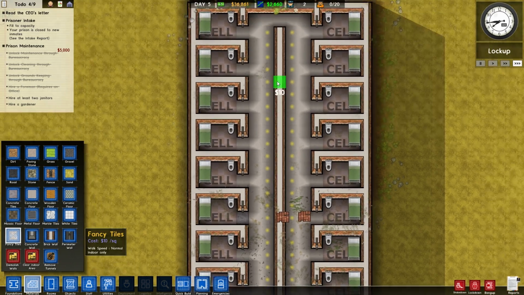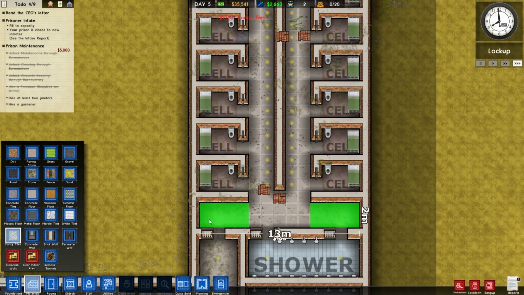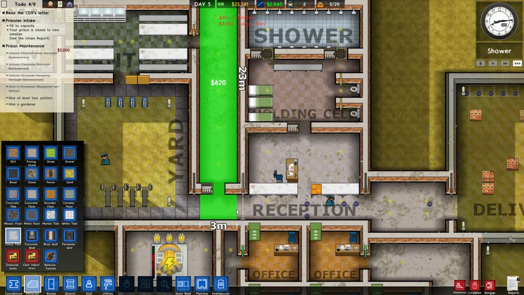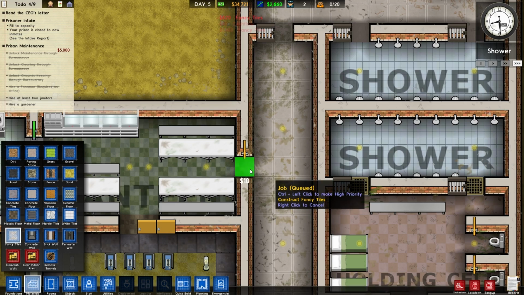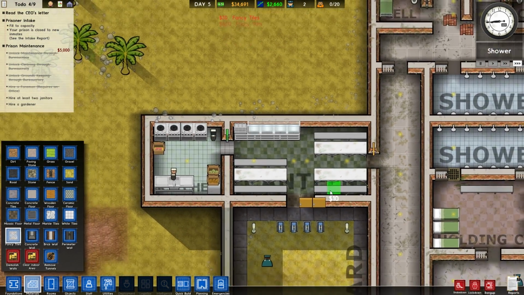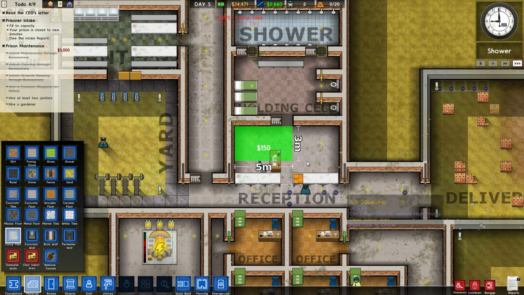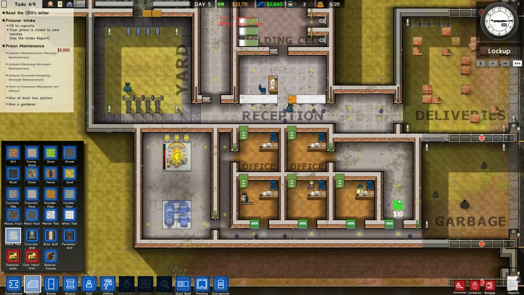Let's do fancy tiles right here for all of the corridors, so that it seems like a really nice area, but it maybe won't be. So fancy tiles for all of that. I think we'll do fancy tiles in the doorways there as well. Okay. We'll do fancy tiles for the reception too. Just like so. And in that space too.